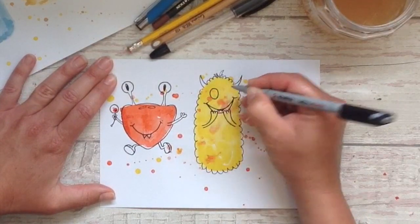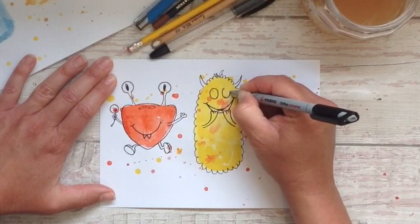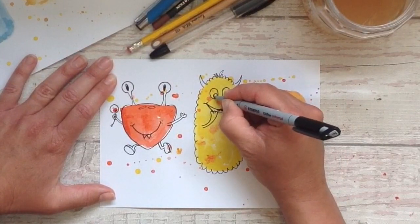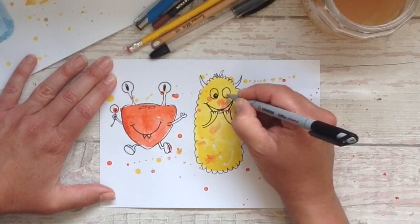Nice big eyes again. And really create any characters you like. Make them really fun.